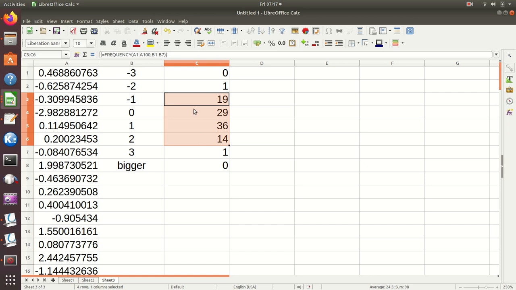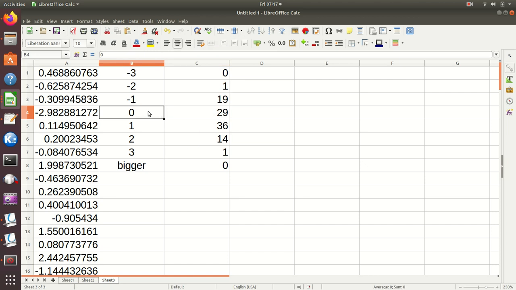If I want to look at between plus and minus 1 standard deviation, I actually have to just look at these two, and when I look at that, I see that that is 29 and 36, so that's 65%, and that's supposed to be about 68% of the data, and so you see that's very close.